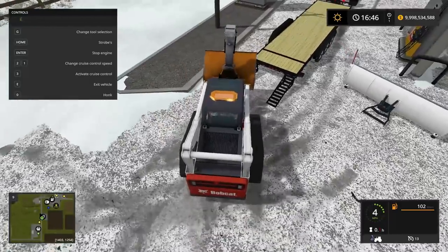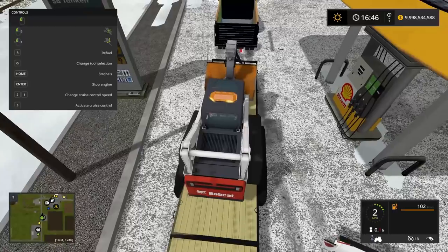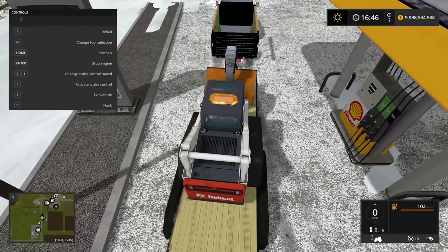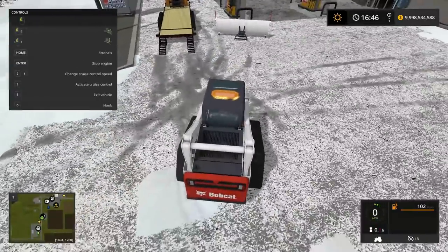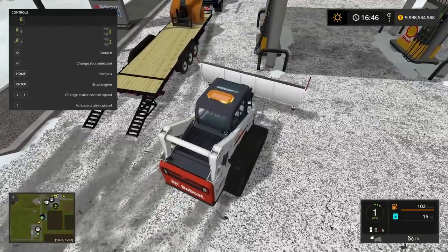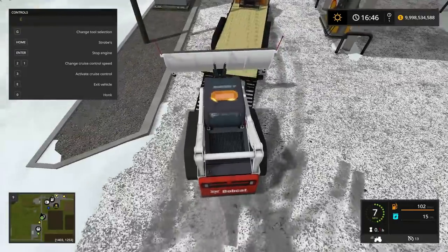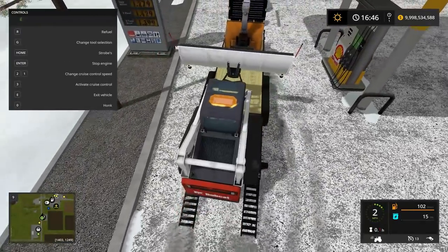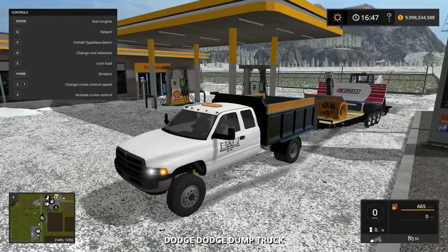I don't really think we're going to use the blade, so what I'm going to do is just put the snowblower right up here. Unloader. Dropper. Hook up the blade, and then we got a couple more to do, I'm thinking. Yeah, probably just a couple more. And then we should be good. Load up the blade. Start up the truck. And then keep heading, man. Okay, we're going to put this down. Start up the truck. Oh, we forgot to shut off the skid loader. Gosh darn it. Okay. There we go.